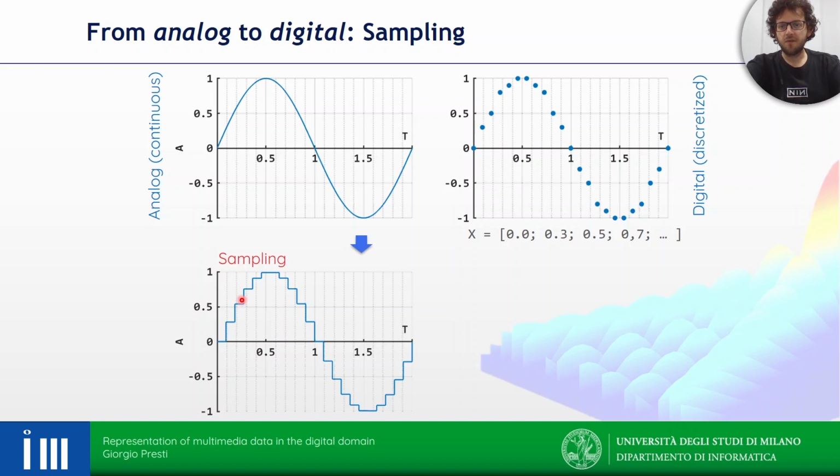But as you can see, this wave does not resemble the first wave. It is very distorted and it is something strange. So if you hear this wave, it should sound very different from this wave. Fortunately, there is a famous theorem that tells us that if the frequency at which you pick these values is greater than twice the maximum frequency of this signal, then you can reconstruct the original signal simply by smoothing this shape. Otherwise, you introduce a noise called aliasing.